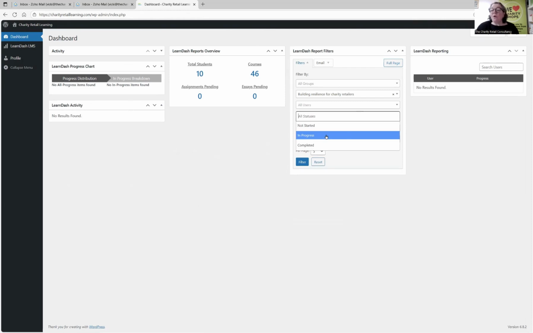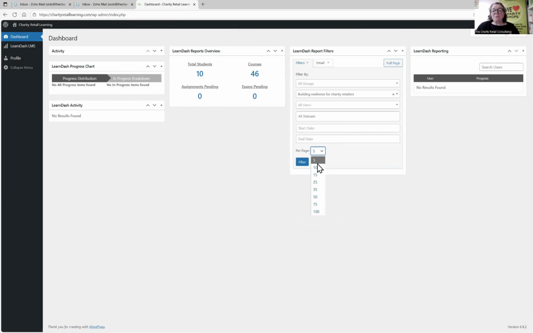You can look for courses that are in progress and courses that are completed, so you can get a full overview again from a different source of any courses that are completed. And you can also search by the date that people have started or ended the course. And that might be really helpful if you want to say, well, what's everybody done in the last month? Or I know that I set a goal 2 weeks ago for people to complete this course, so you can put those dates in, and that will trim that down to that last 2 weeks, so you're only seeing the data that you want.